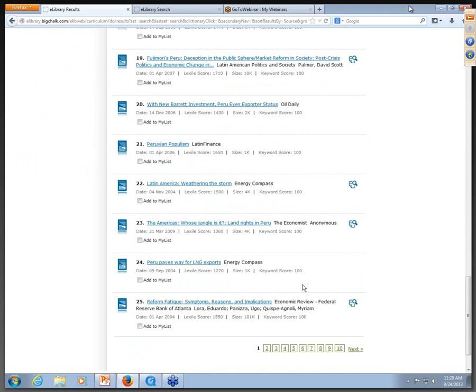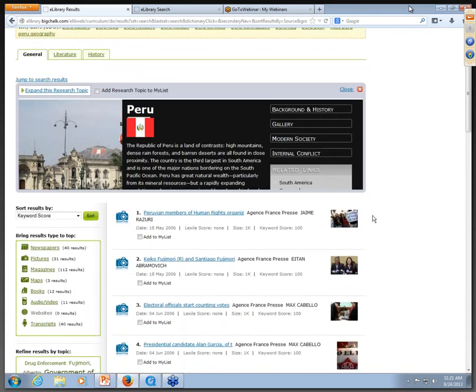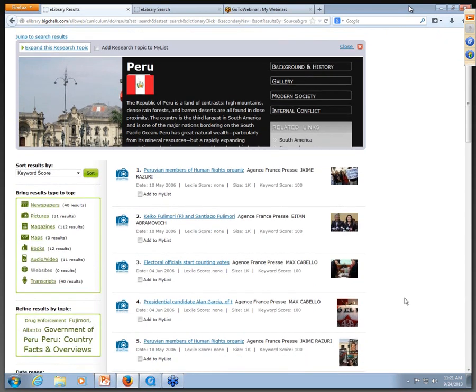And on some of these, it will identify whether it's a scholarly journal or a business journal. So those are identified and readily visible right there on your results page. If you've brought up pictures intermixed here, they'll add a thumbnail to the right of the title. So you get an idea of what that is before linking on it. So it lets you narrow down some of the clicking.